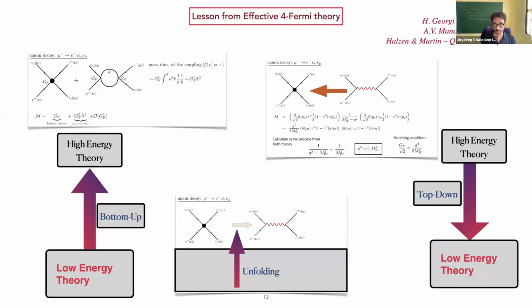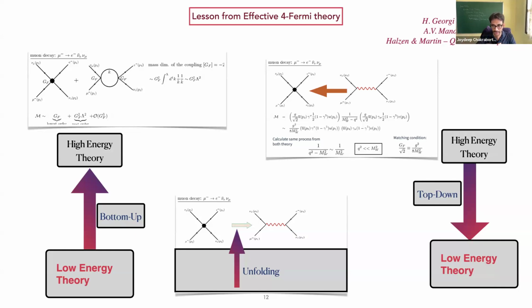But when you come with the top-down approach, if you look at the UV diagram, there are some couplings: the gauge coupling with muon, neutrino, and the gauge boson. And there's a gauge boson propagator, which contains the mass also. I expect there's some UV theory, and some parameters are there. In this case, the UV parameters are the gauge coupling and the mass of the gauge boson. When I integrate out, I get the point-like interaction. So if I perform the matching, I can get the value of G_F. That's what is called matching. That's why matching is important when you have two different theories.